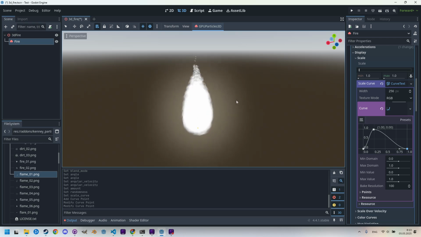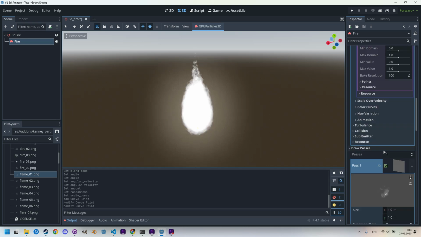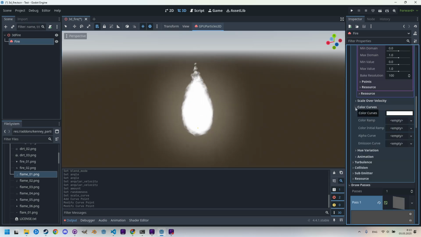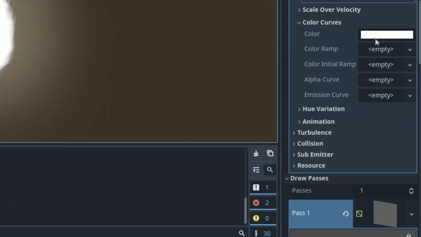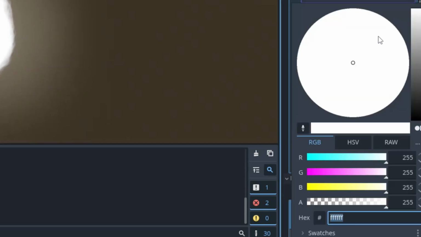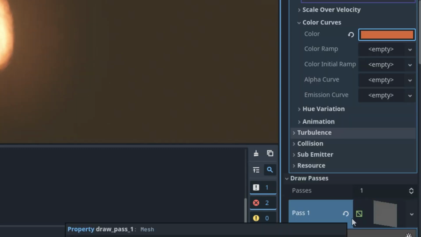Now we should give it proper coloring, ideally in a way that the color shades change with position and time, just like in a real flame. So let's scroll down a bit and open the color curves here. Here we'll use 3 properties. We start with color, where we set the base color of the fire, something orange. In the example I showed at the beginning, I used a color with the RGB code, I think it was D06B40. Yeah, this is it.